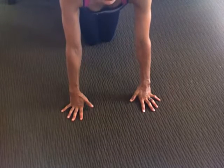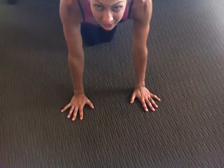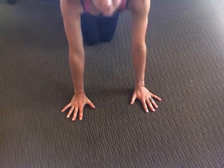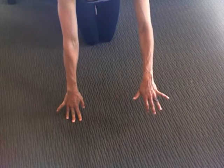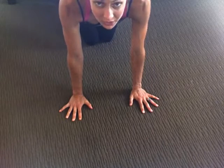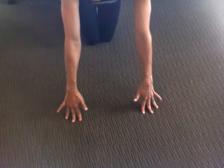Do about 10 here. Then we take it to the next one, which is the same thing, except we come up onto fingertips. You'll probably just be on these middle 3 fingers, right? Pinky and thumb are a little too short here. Only putting as much weight on as you can comfortably handle.